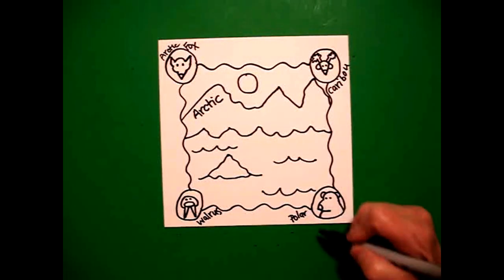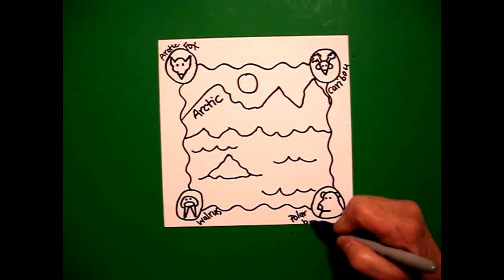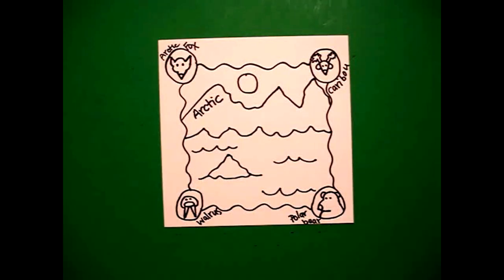P-O-L-A-R B-E-A-R, polar bear. Okay, now let's see how we're going to color all of this in. Okay, the thing about the Arctic habitat is it's not real colorful. It's mostly blues and whites.